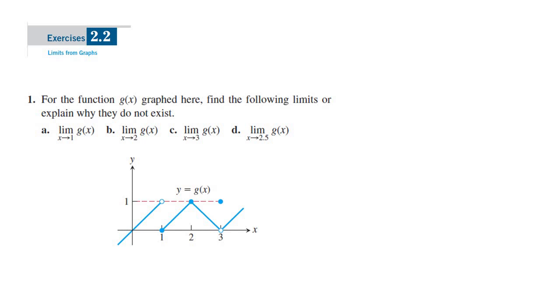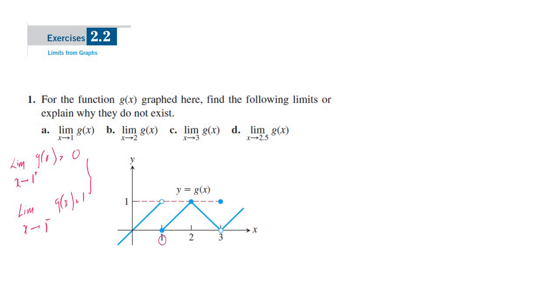Let's look at A. If this is g(x), what happens at x equal to 1? This is the position. As the limit approaches, let's say the limit as x tends to 1 from the positive side of g(x), we see that it tends to 0. And the limit of x tending to 1 from the negative side of g(x), we see it is equal to 1. So they are not equal, so it does not exist.